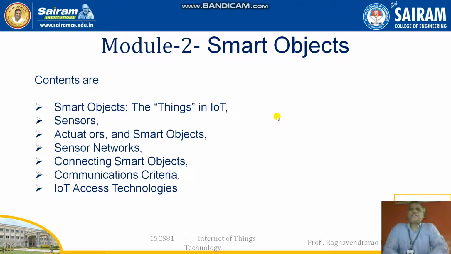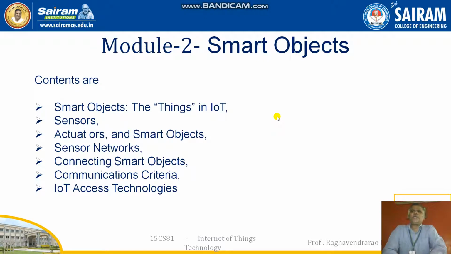Yes, good morning, friends. Today we'll discuss module 2, that is smart objects. As we have seen in module 1, what is IoT and what are its architectures, and how sensors are going to collect the information and all these things. Now let us move further. In module 2 we'll learn about smart objects, where the contents are like this.